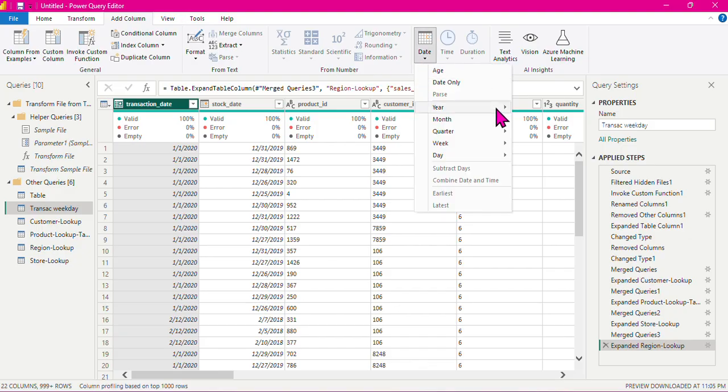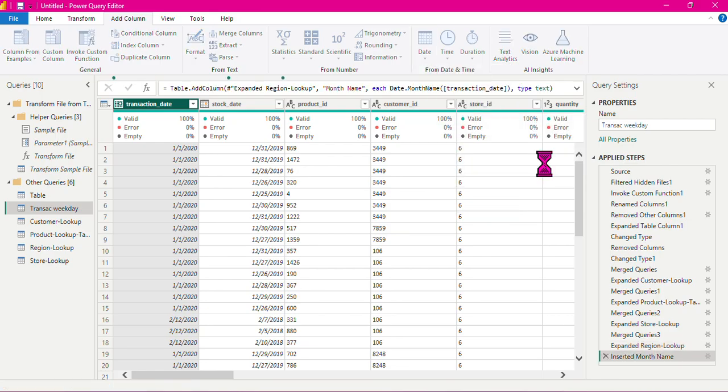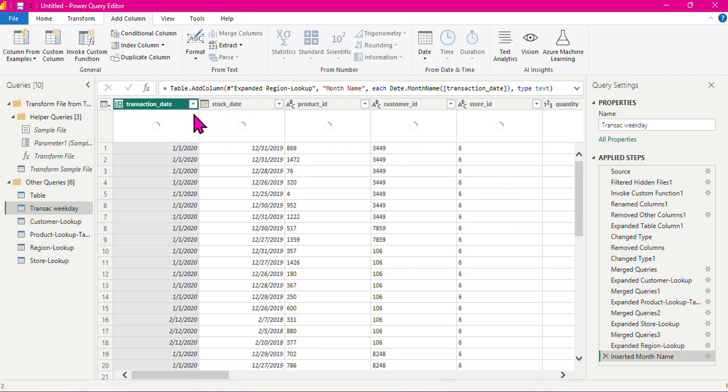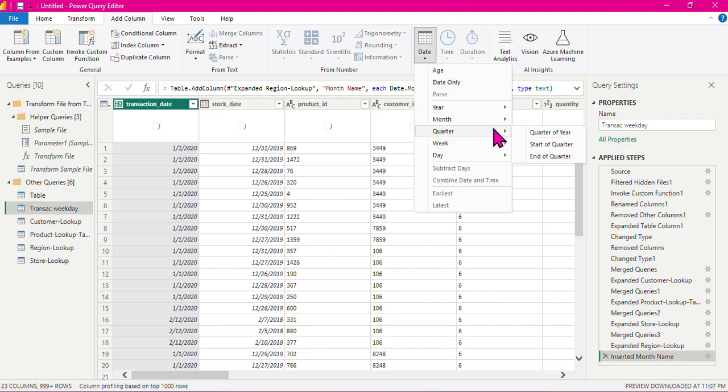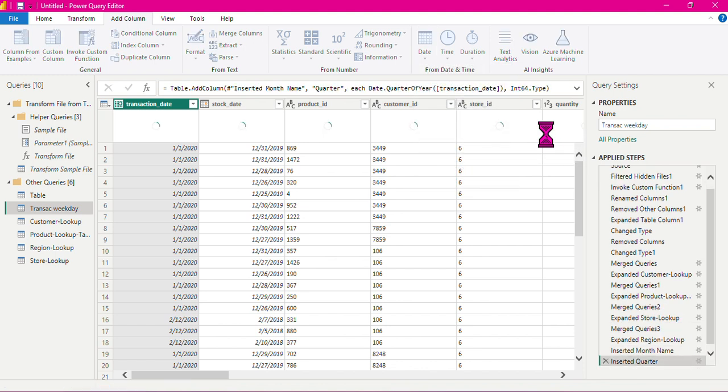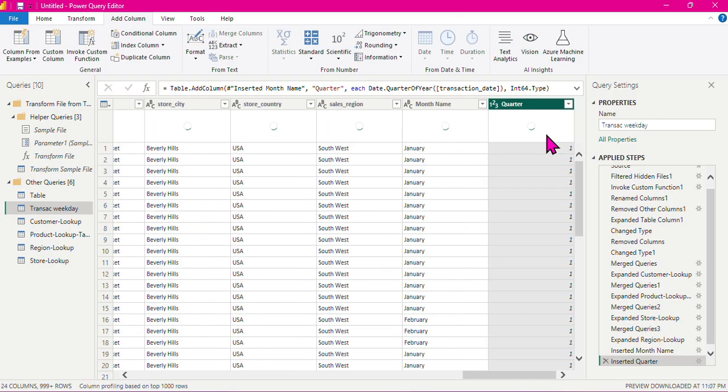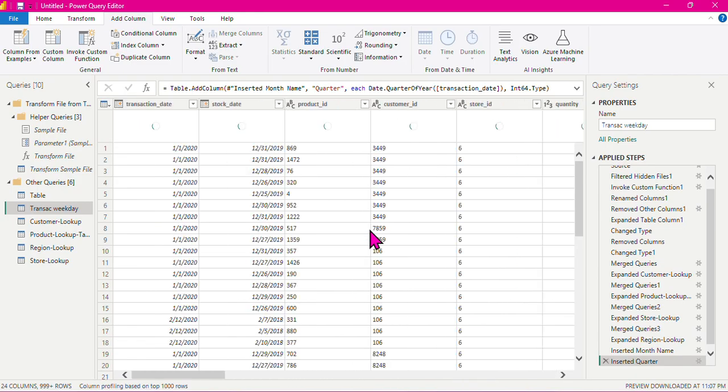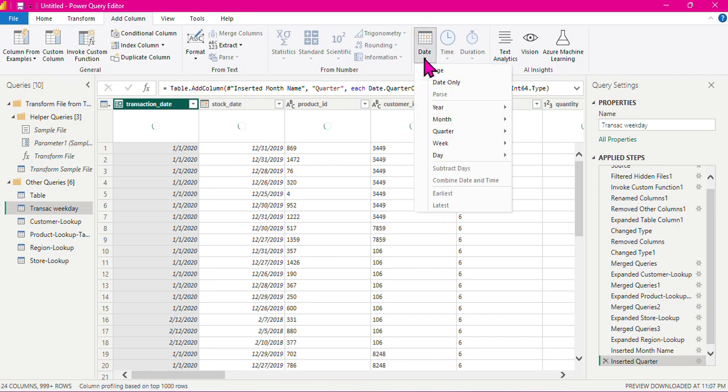Now on the date, I'm going to go to month, name of month. Now I'm going to come back here again, on the quarter of year. Okay, I have these two added here. So I'm going to go back, select my date again.